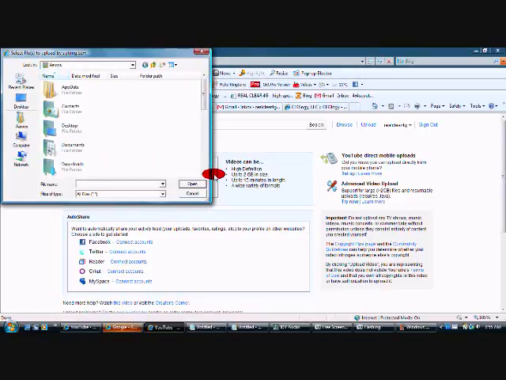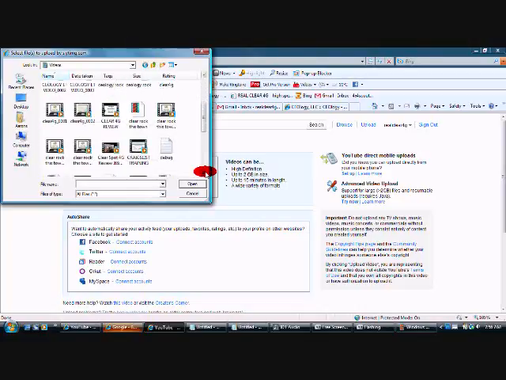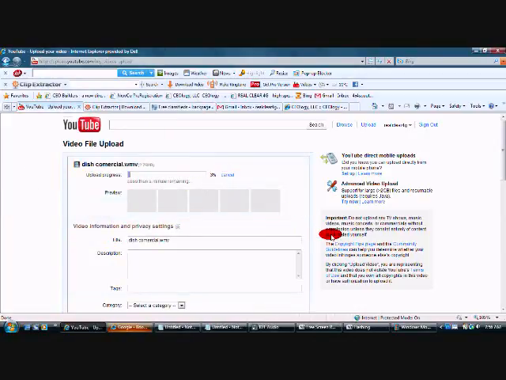And we're just going to go over here to the files, and go down to my video files, and then we'll start to upload this to YouTube. Now this will take a few minutes, of course, depending on your connection and how quickly it'll do that. But you're going to find that this is pretty simple stuff. People upload videos to YouTube all the time. You've probably done it yourself.